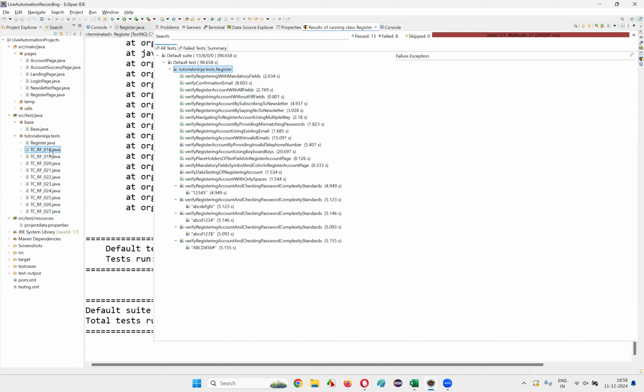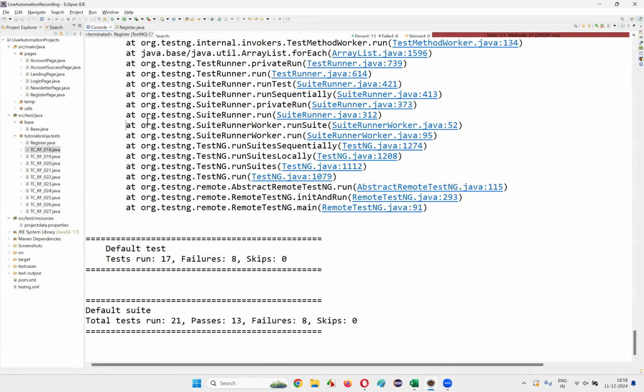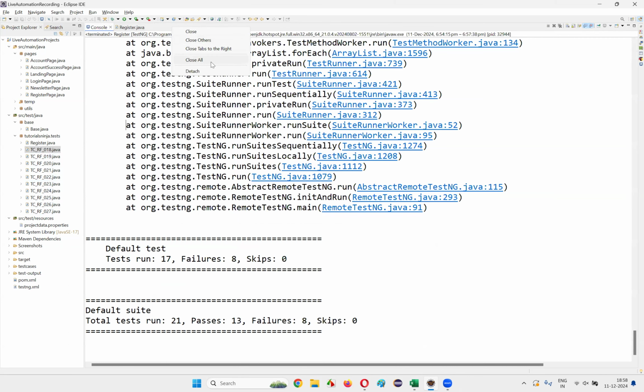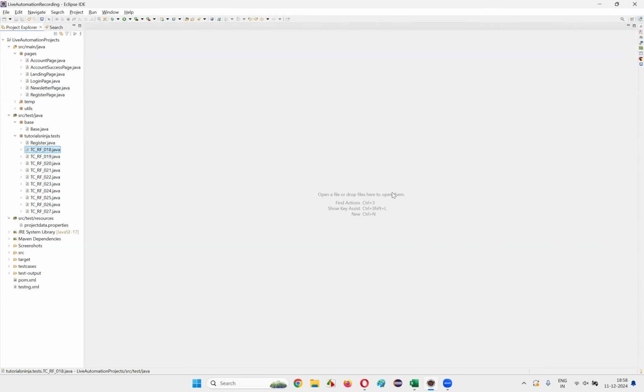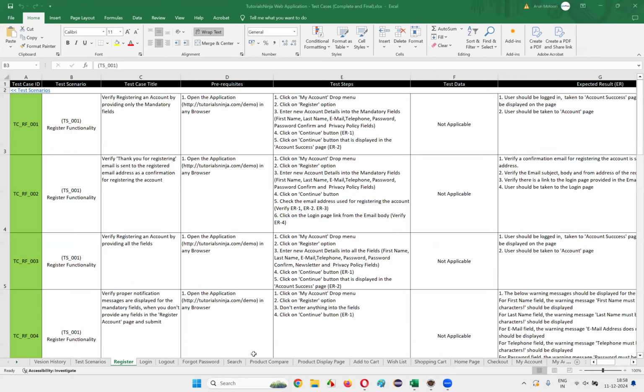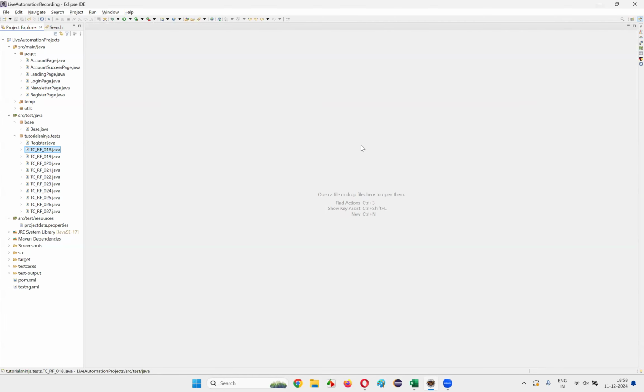We still have to remove the hard coding of the locators from the 18 to 27 test cases. There are 10 tests there, guys. Let's see how much time it will take, but we'll do this in the next few sessions, not in this session. I know this is taking time, but from login and logout onwards, you don't have to do this kind of process.